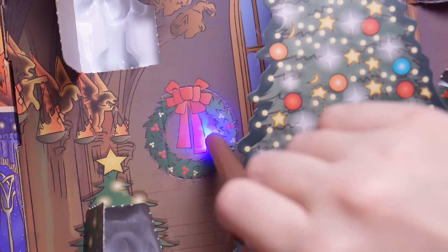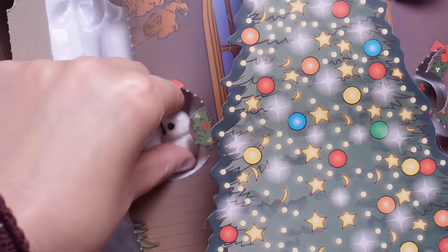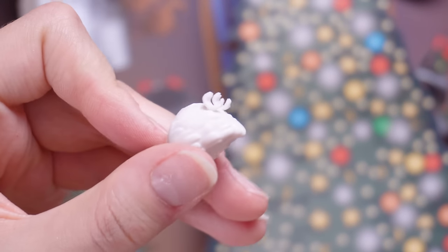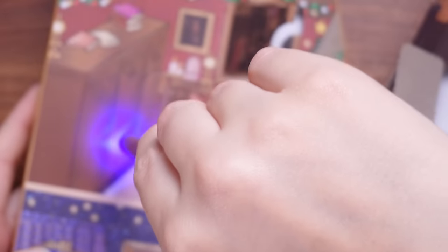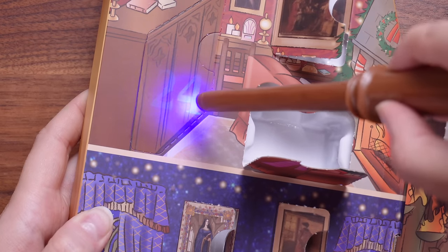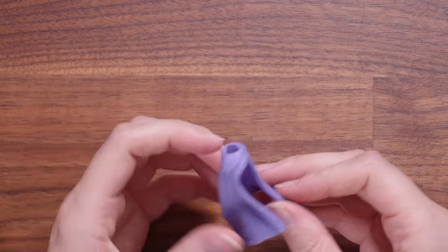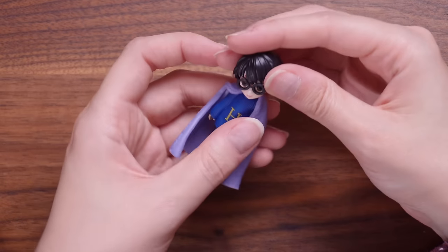This other wreath is number 23 — the second to last door. We've now got all the pets: Scabbers, Crookshanks, and Hedwig. Hedwig can actually balance on Harry's arms because of his little feet — that's so cute. That leaves us with one more door: number 24, hiding in the Gryffindor common room cupboard. It's the invisibility cloak — that nice mouldable plastic material. Harry can have his jumper and his invisibility cloak, because you can never have too many clothes.